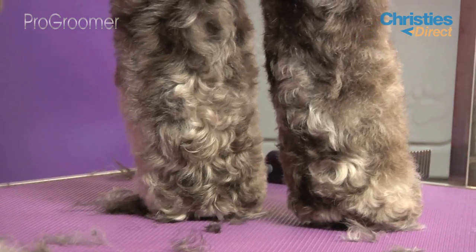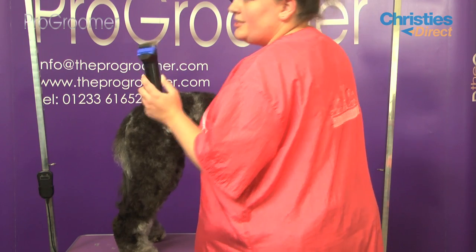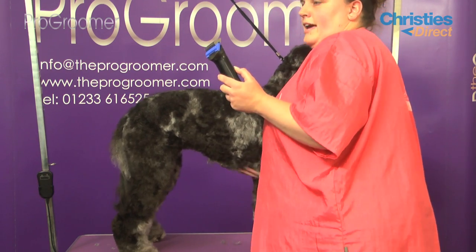Right, so we're going to start with clipping Darcy. We're going to use our Arco clippers on the shortest setting, so on a 40 setting underneath, which is for that blade underneath, and then we pop the comb attachment on so that she's not too short, and that's about a 10mm, which is about the same as a 4F blade for your normal clippers.